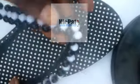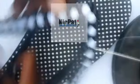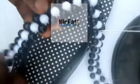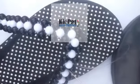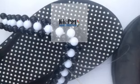When you are done, if you want to lock it, don't lock it inside. Make sure you lock it outside. You do the same thing. You do the same to the other side. So, after the slippers, this is the first sample.